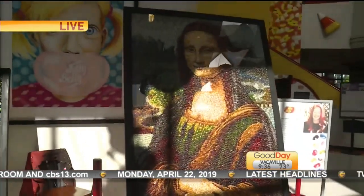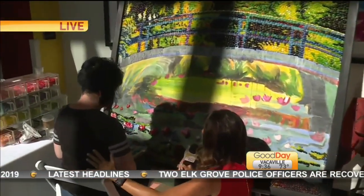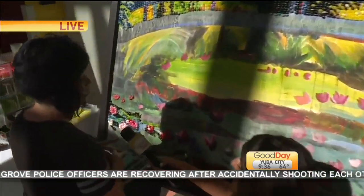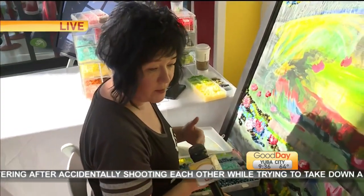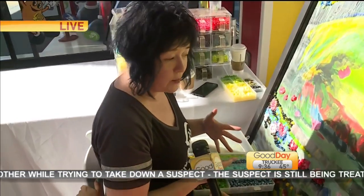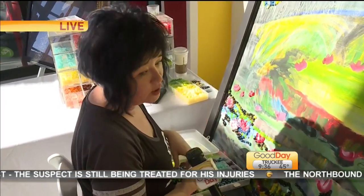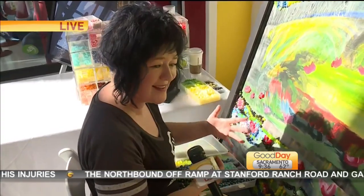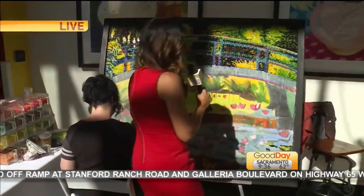When you're looking at this piece and you'll be done fairly soon, what are some of your next projects? Kristin really enjoys the theme from this last year — she usually does several pieces for Jelly Belly every year, and a lot of times it's related to what products they have coming out. They had a whole bunch of new Harry Potter stuff, so she got to do Dumbledore, Ron, Harry, and Hermione this year. It's always fun looking forward to what the next thing is.